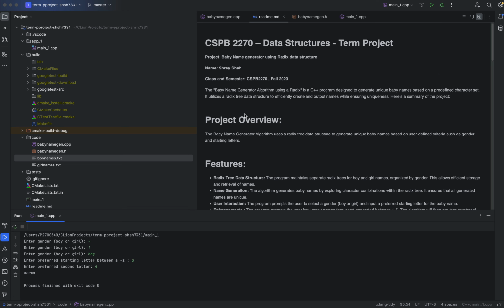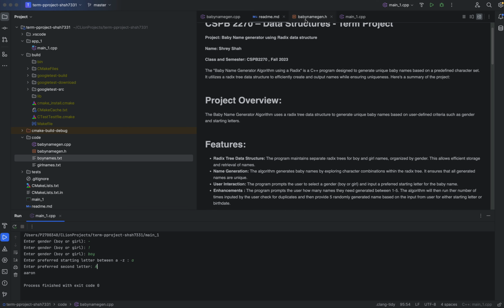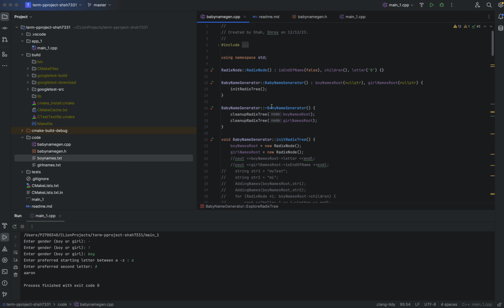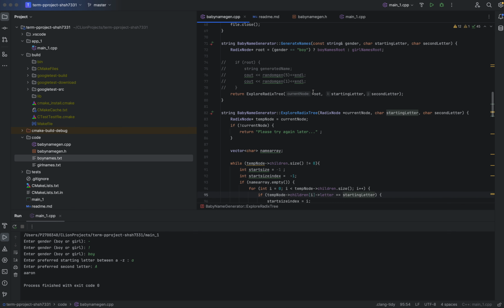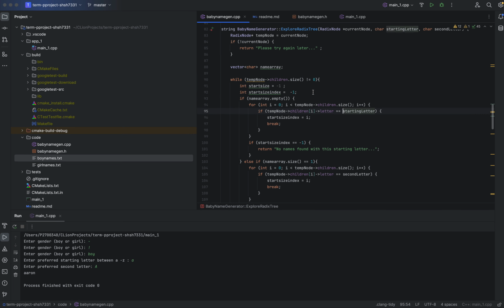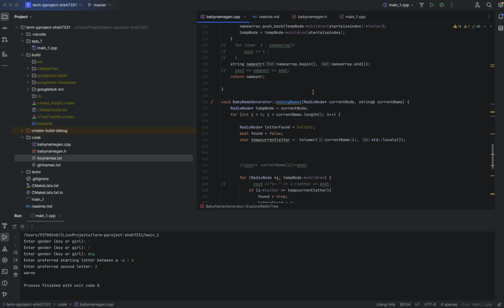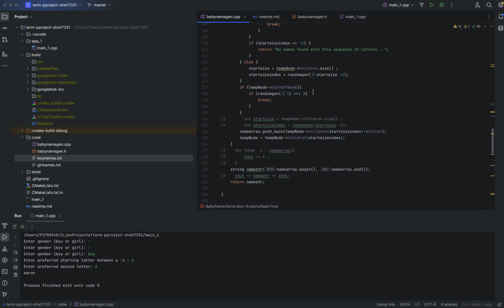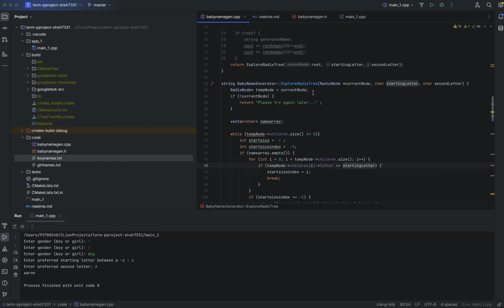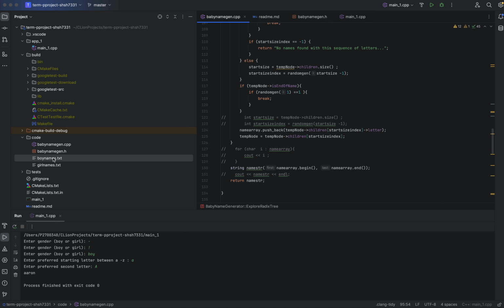So I'm just going to do a quick run of the project and then walk through the CPP file. That's where all my functions are written, and I think the two main functions are adding names to the data structure. So I need an empty Radix tree, and I use files like boy names text and girl names text.